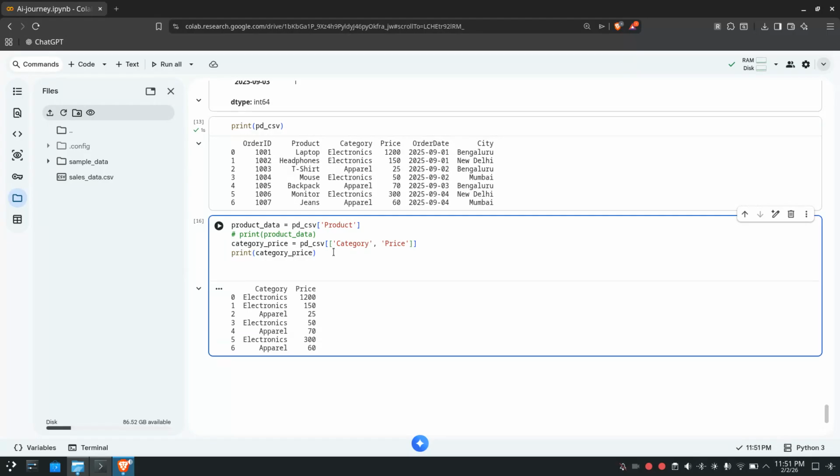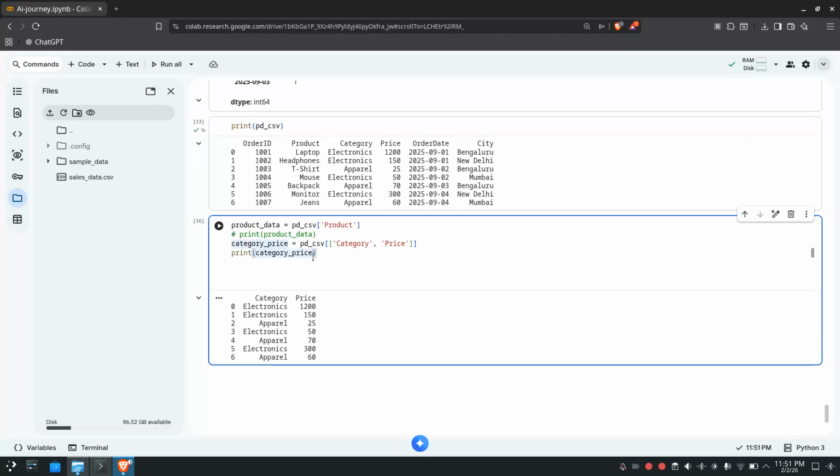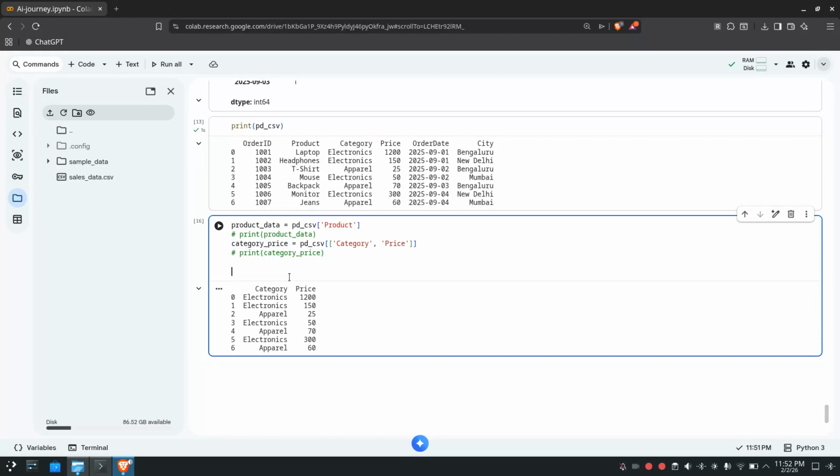Now I want to add some filters on this table. First I will take one example. Suppose I want to get the sales that happened only in Bengaluru city.